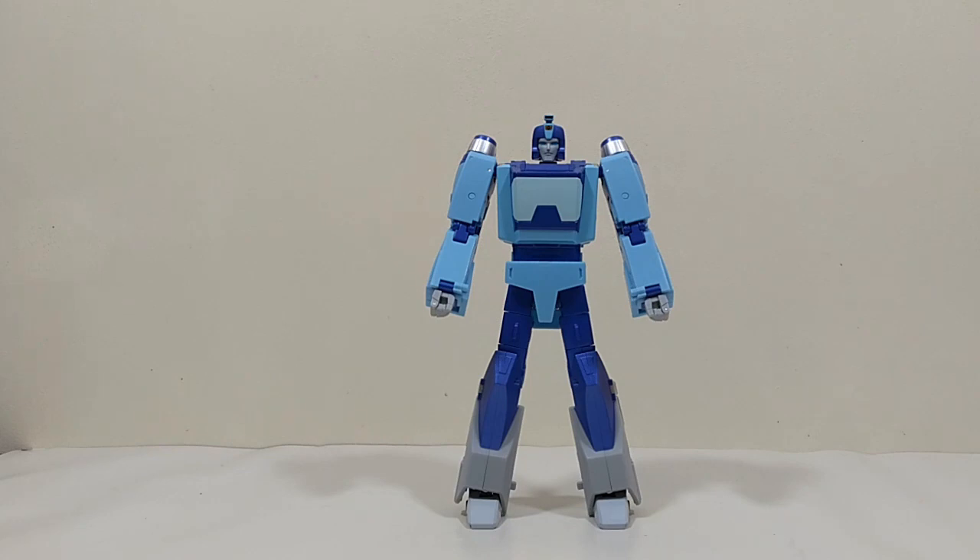After some slight disappointments with other figures - the original release of Quietus being the incorrect colours, Hoodlum not being quite right, more magenta than the pinkish colour on the animation model - I was thinking Fans Toys have finally nailed one of the movie bots. And then they go and do this. The fact that they didn't publicise this change prior to release in any way is pretty sucky. It's tantamount to false advertising - it's like buying Optimus Prime and getting a metallic maroon Optimus Prime. Nobody would stand for that.